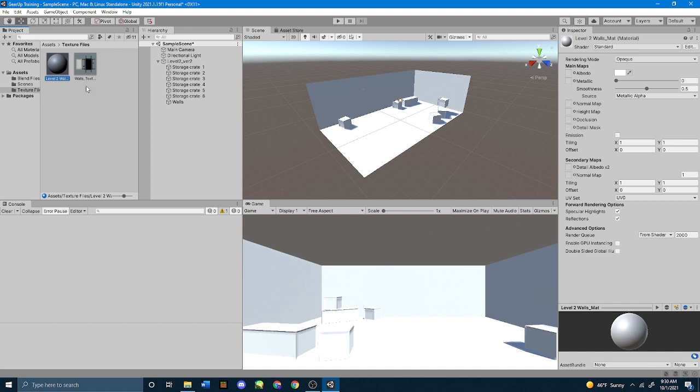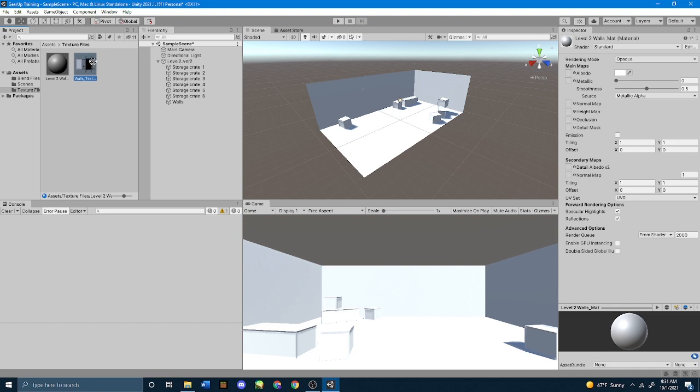Then I'm going to click and drag the walls_texture file, and if you go over to the inspector, which is this window over here to the right, something that I didn't go over, but Dylan and Brandon will go over a lot more in depth. This allows you to adjust properties of other things such as game objects and materials. So up here where it says albedo, this controls the color of our texture. It also controls whether or not it's run off of an image texture, and we want to put that inside of this little box here. So to do that, we're going to click and drag this image texture and place it inside of this little box. Go ahead and do that.